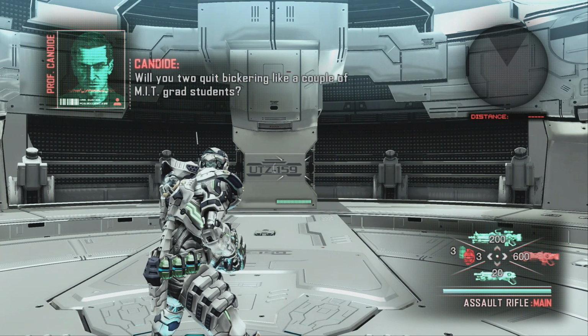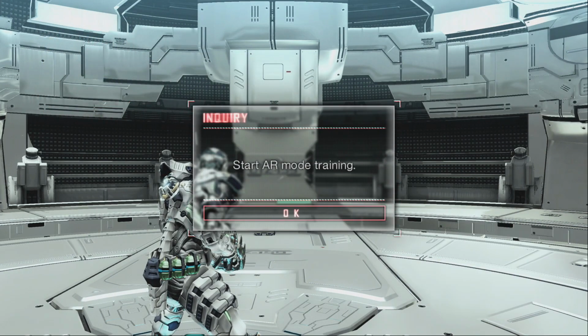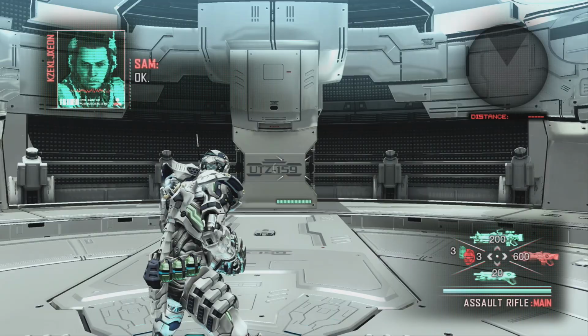Will you two quit bickering like a couple of MIT grad students? Now let's proceed with our test of the R's functionality. Let me know when you're ready, Sam. Okay.